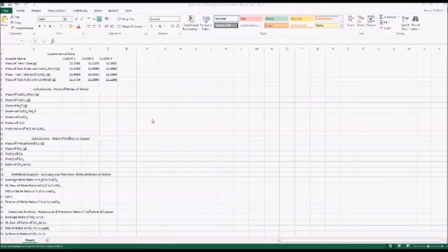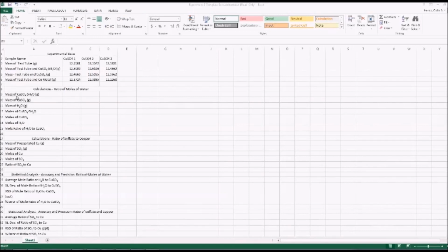In this experiment, there are a large number of calculations to perform in order to determine your empirical formula, and many of these calculations have to be performed repeatedly. Therefore, using Excel will make this much more efficient. It is really important that you learn how to use Excel because it will be useful not only in chemistry, but in your life beyond this course.